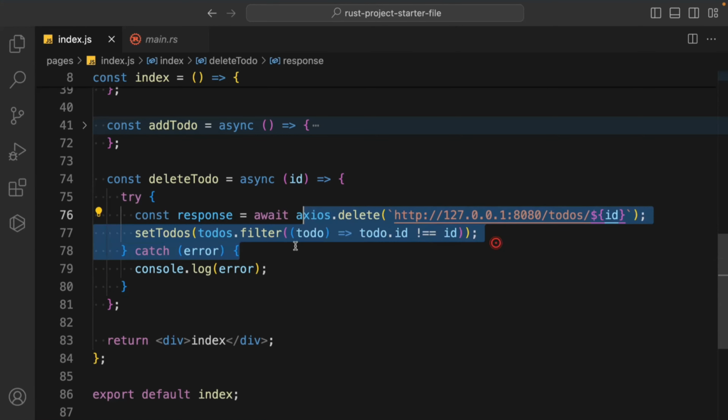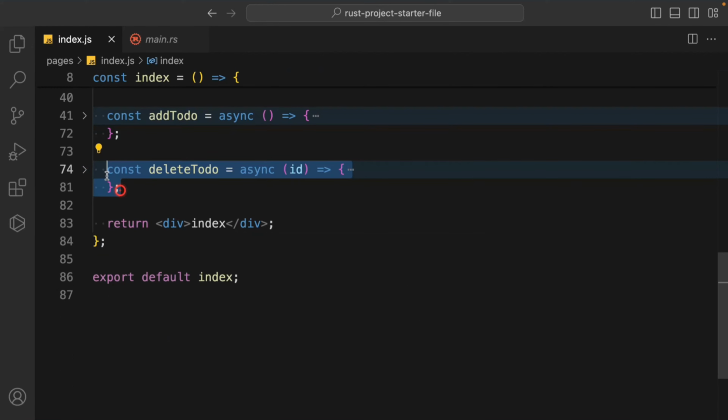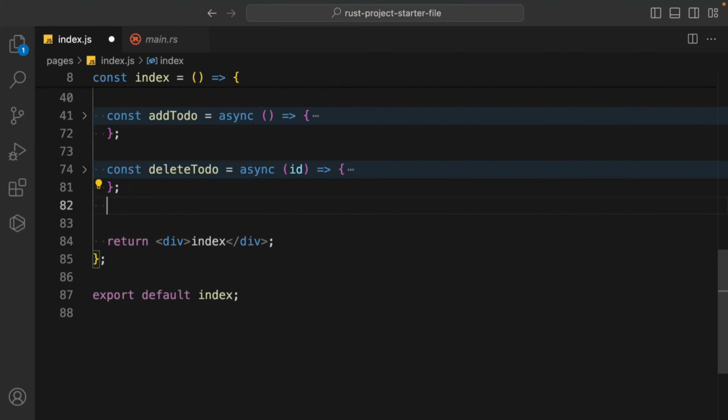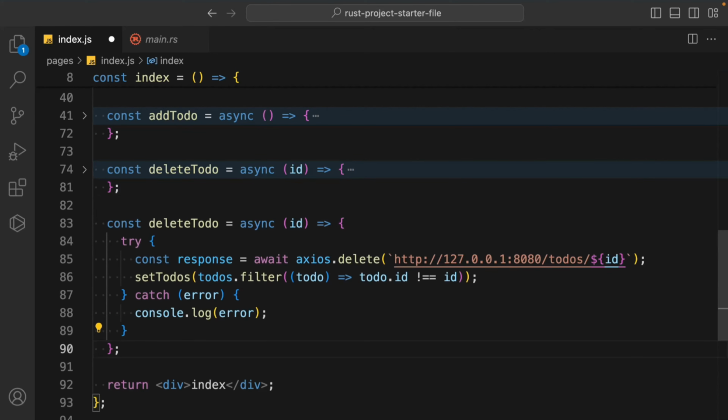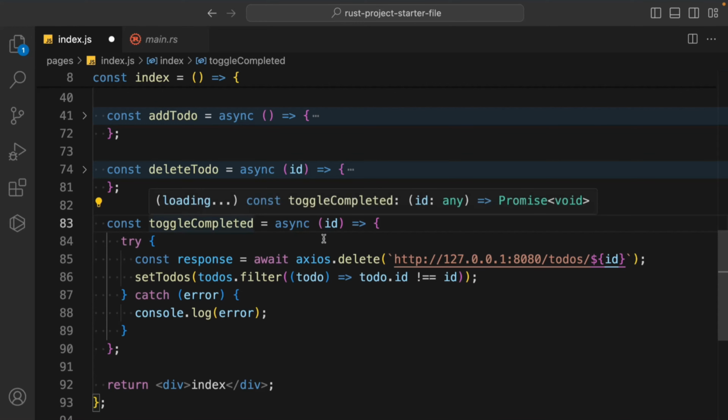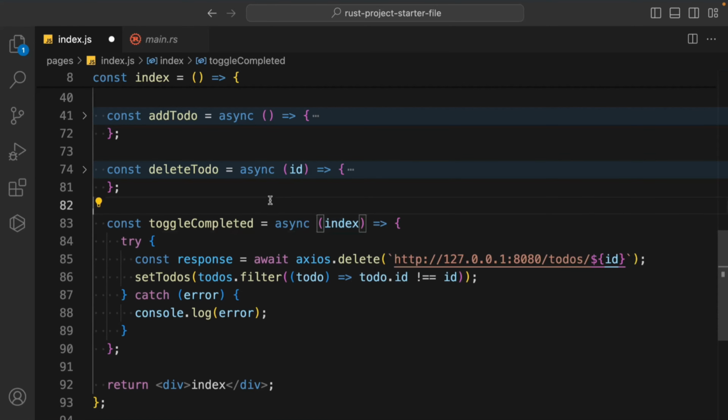We got the updated one, so we'll get this response, and that's what we have to simply set. So this is the delete function, very simple. Now we can come back here, copy it and replicate it here, and we have to simply change this to toggle completed. So this one is going to simply update whether the status is completed for that particular to-do or not. So we already built the entire logic in the backend. All we have to do is pass the index and it will do the rest of the work.